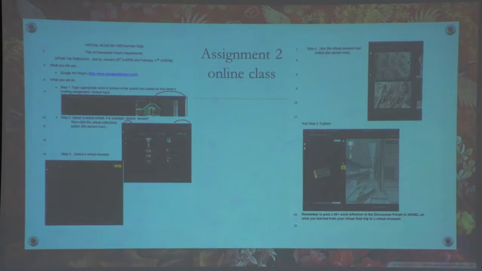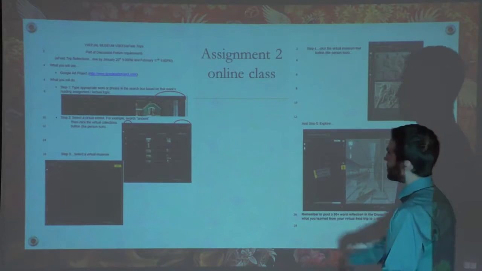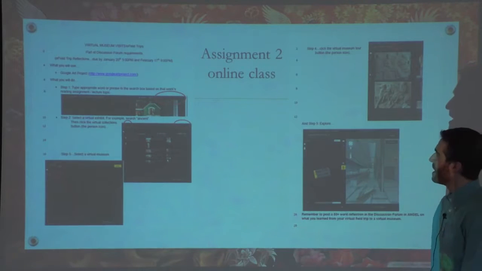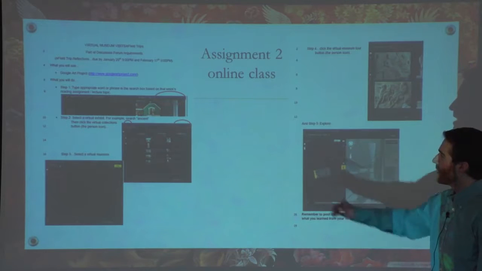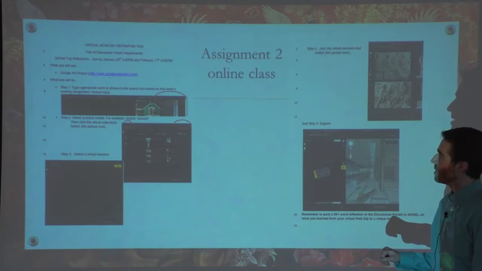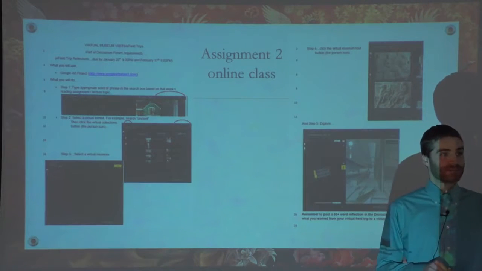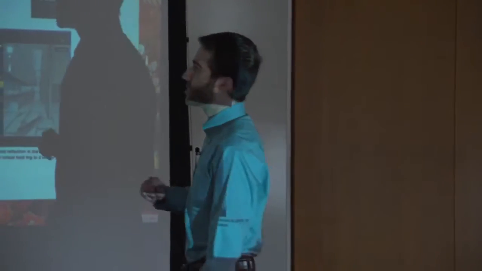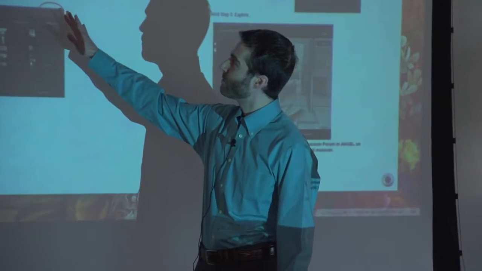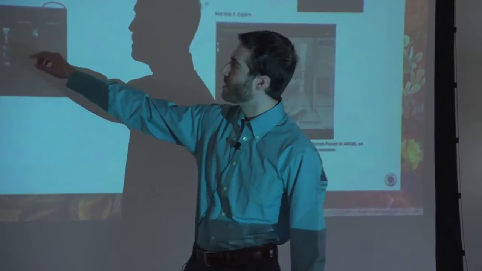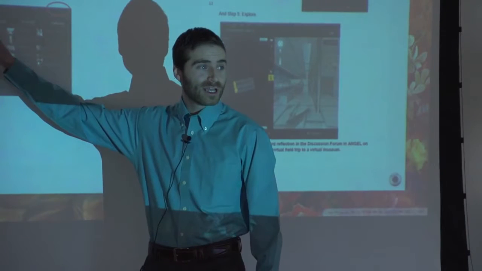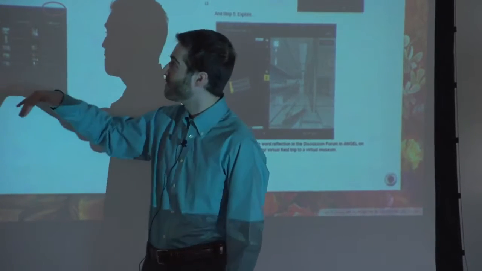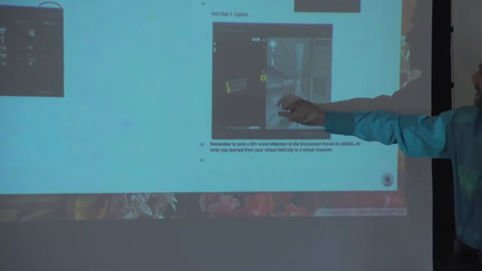And then this is the second assignment, also for online. So it's a PDF that can be posted and then used with a discussion forum. And I just go step by step for how to navigate the virtual museums and then to post comments in Angel. So I start with typing an appropriate word or phrase in the search box. Alternatively, you can click on the orange person icon and go right to all of the museums in a list that have been virtualized. And then here's a floor plan.